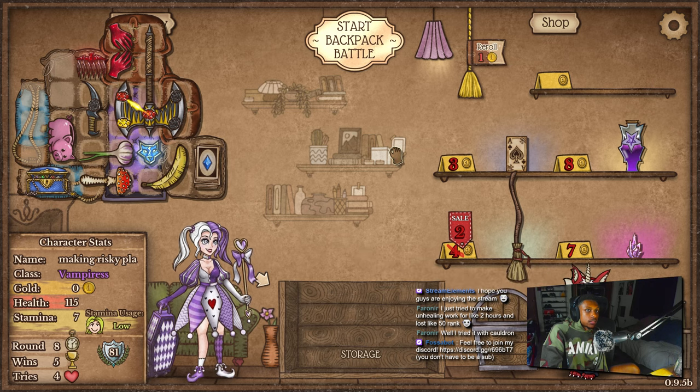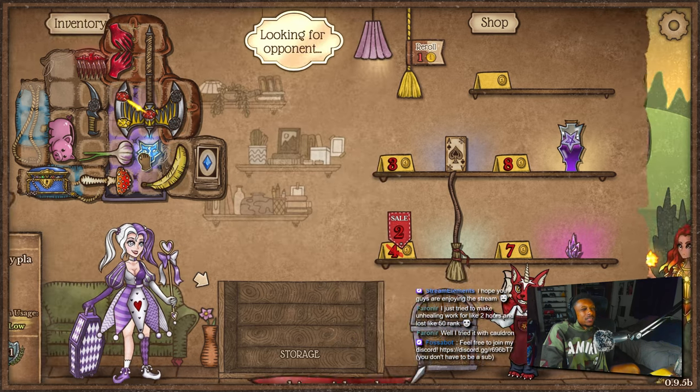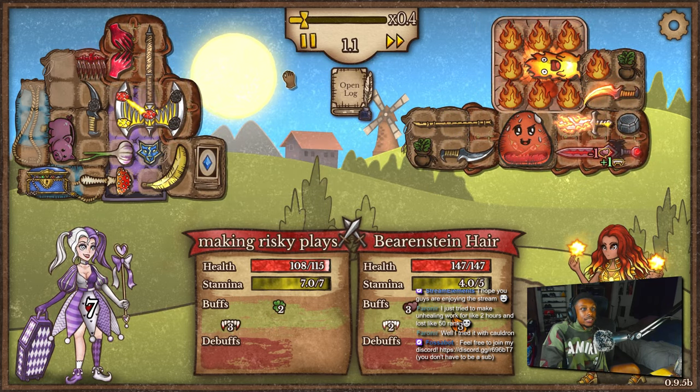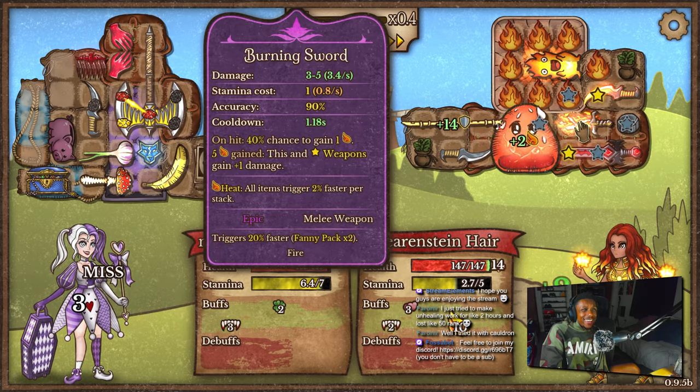This'll work, right? I believe so. At least I don't have mana for you. That'd be worse, but might be okay.